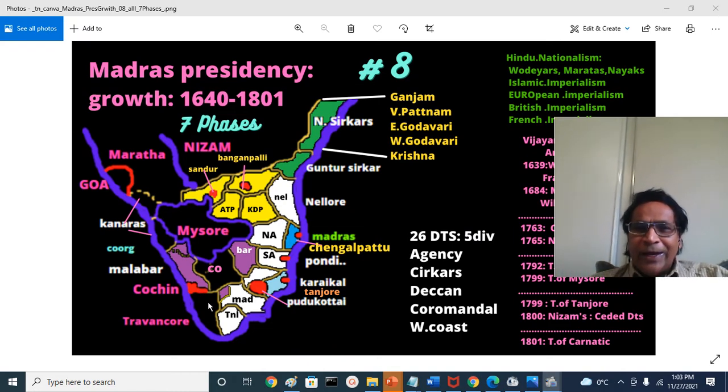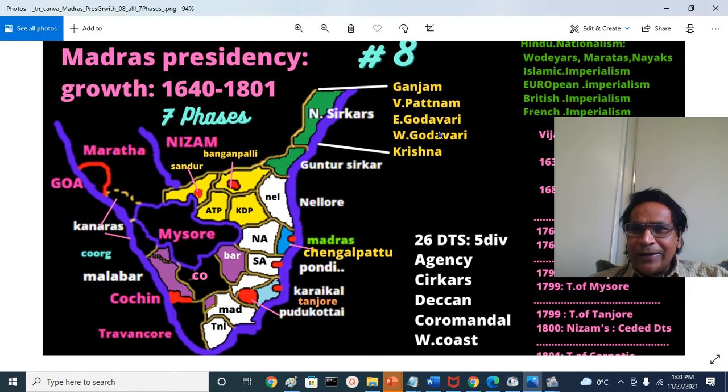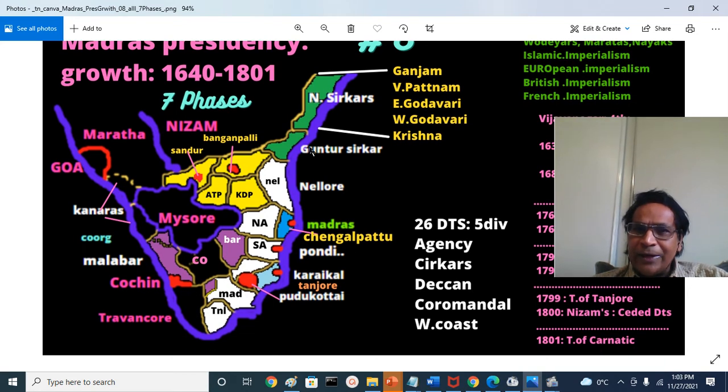So the agency regions and the Circar districts are Ganjam, Gajapati district, Berhampur district, and south of it Vishakhapatnam or Vizag, East Godavari, West Godavari, and Krishna. The Krishna river here, north of which is Krishna district, south of which is Guntur district. Certain portions, the hilly Eastern Ghat region, were administered as a division within Madras Presidency called the Agency Division, and the Circar Division, Coastal Division, Telugu speaking districts.